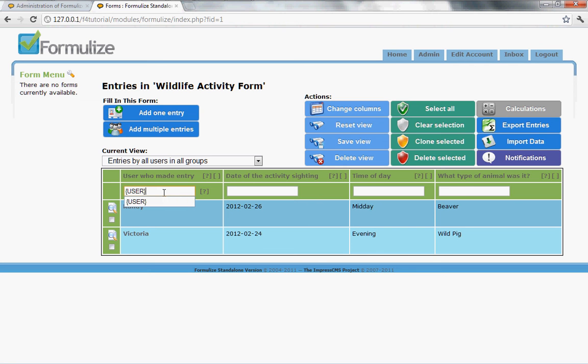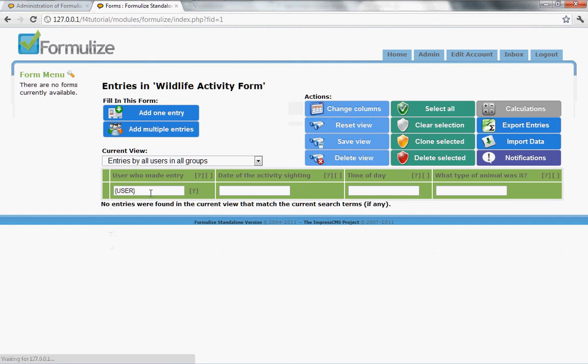The last keyword that is worth looking at is the user keyword. Now the user keyword will search for the current user. I'm logged in as the admin user right now, and the entries that we've got here belong to Randy and Victoria. So if I search for curly bracket user, then I'll actually get nothing. But if I were one of those other users, I would find the entries that matched myself. And that's useful when saving views just the same as the today keyword, because when you save the view with user, then when someone else comes in and looks at that view, user will be interpreted as them. It's always the current user who's active.